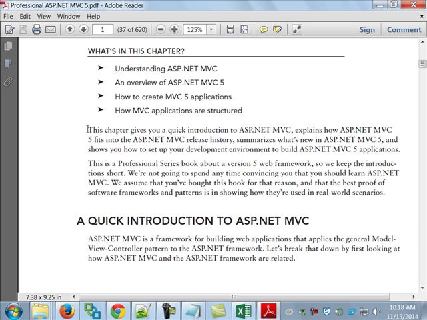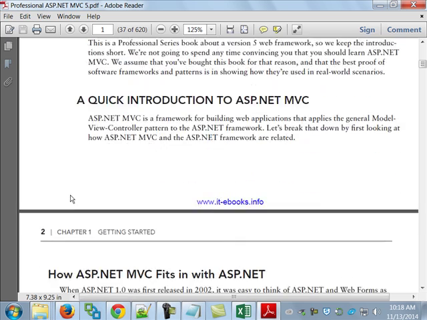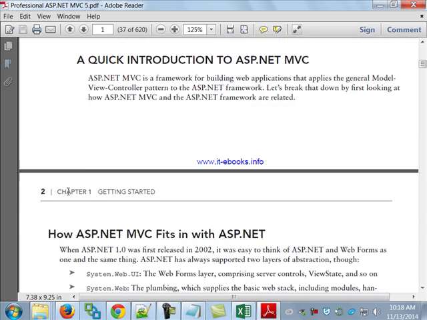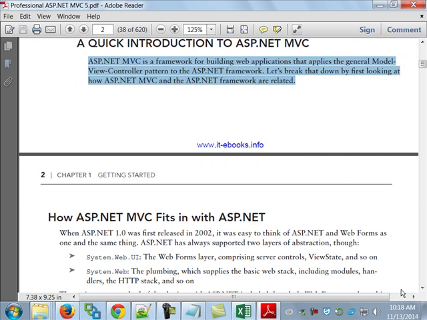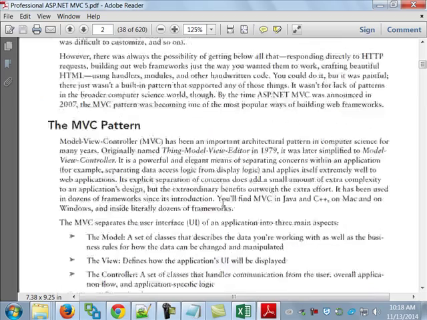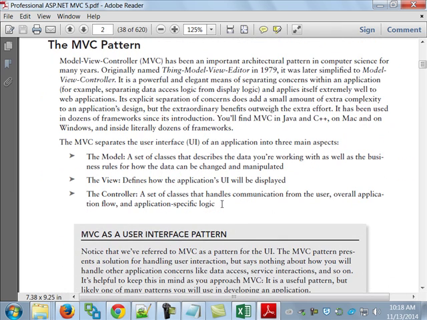Now, as the author says, it's a quick little intro to what it's about. Since this is a professional book, he keeps a lot of the descriptions to a minimum, so you can probably find other resources out there that might be better if you wanted a little overview, and I put some of those out there also. Notice, as it says on the bottom of page 1, ASP.NET MVC is a framework for building web apps. That's what it's for. They go through a lot of song and dance, but let's just jump right into it on page 2.